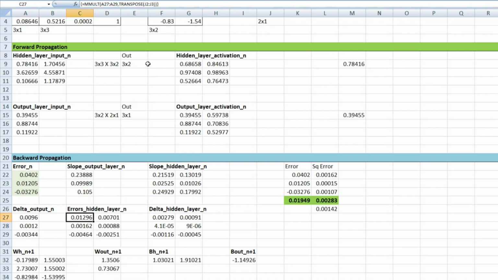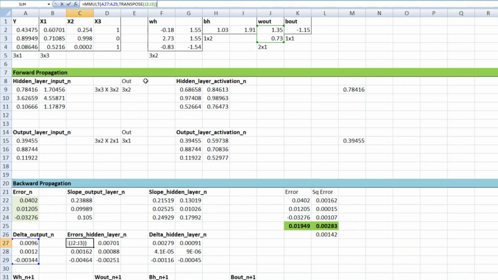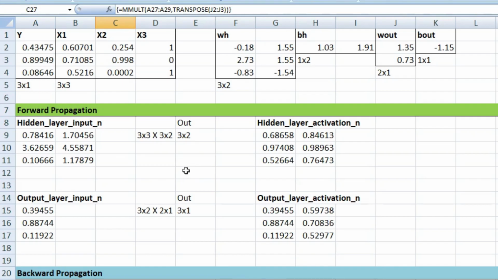And then next I like to calculate the errors for the hidden layer. So that's step 1 for the hidden layer process. Now you can't just use simple equations. You have to use matrix multiplication. So you can see here it's going to be your deltas of your output layer, which is a matrix. And we're going to multiply that by the transposed weights here of your output layer. So deltas times your weights, that's going to give you the errors of your hidden layer. And so this whole matrix will be calculated at one time in Excel because mmult, which is matrix multiplication, will do this as one process.